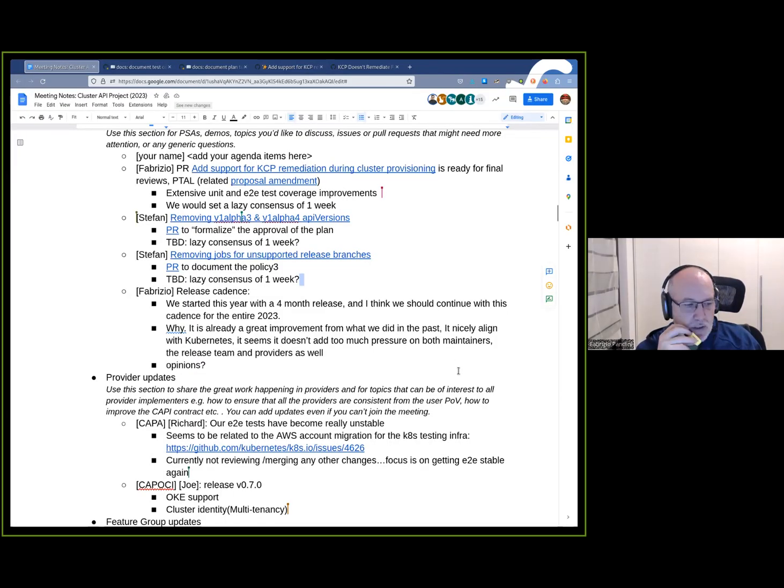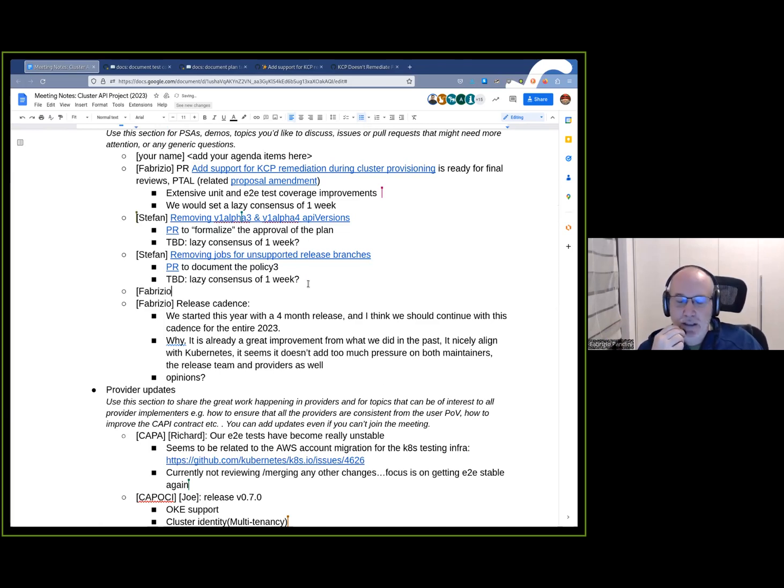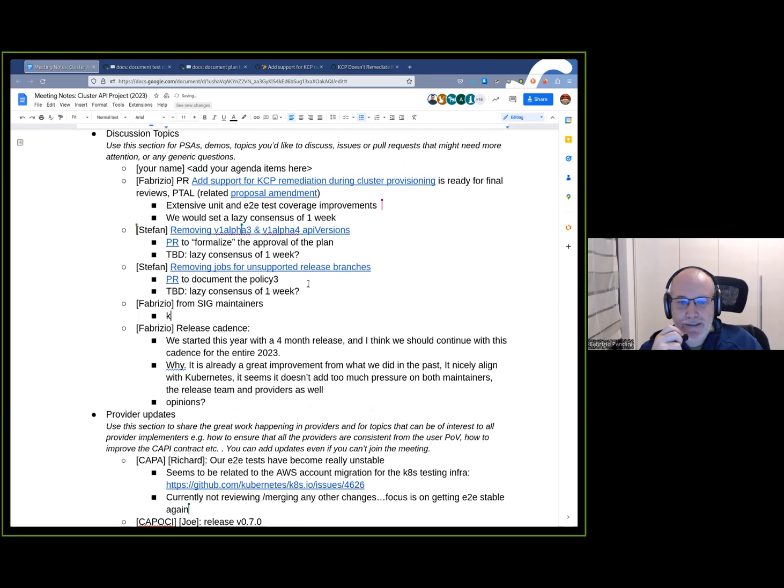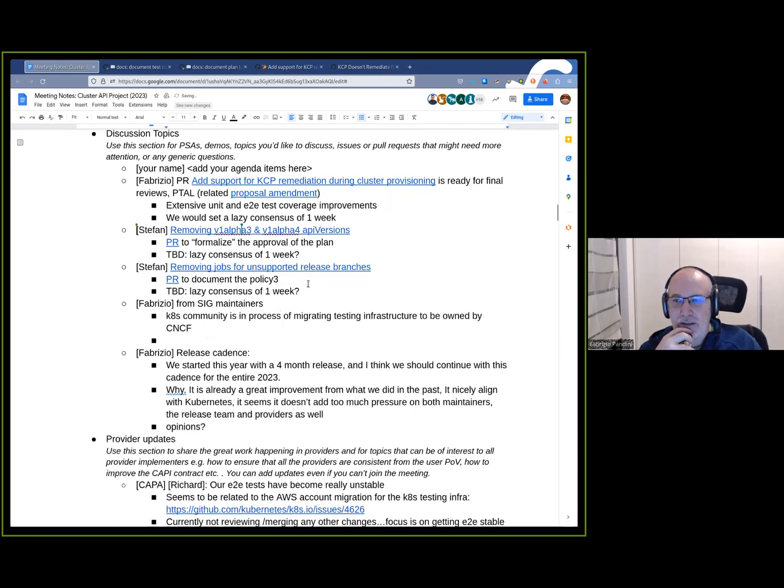I don't know if every one of you is aware. Basically, what happened last year is that Kubernetes as a project started a big effort to migrate some of the infrastructure, which is currently paid by Google, to CNCF owned infrastructure, and to infrastructure sponsored by other companies like AWS, etc. These are long and complex processes, but the TLDR is that last year, at the end of the year, the project was required to go and ask for some additional funding, because we were going out of budget.